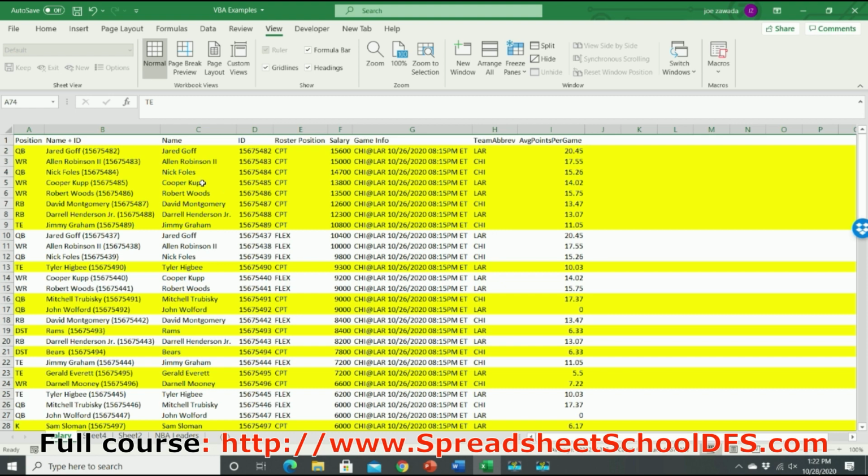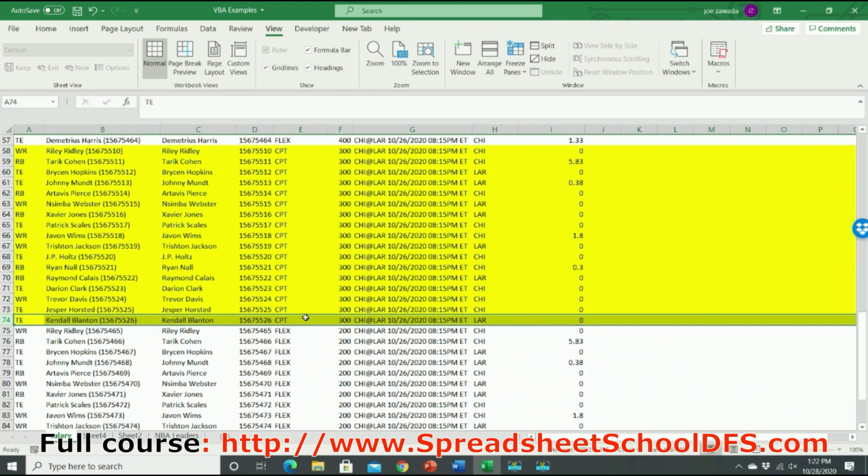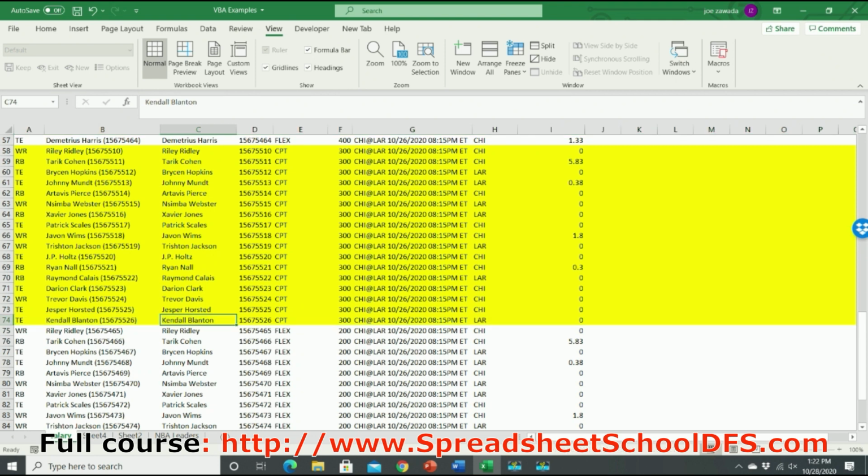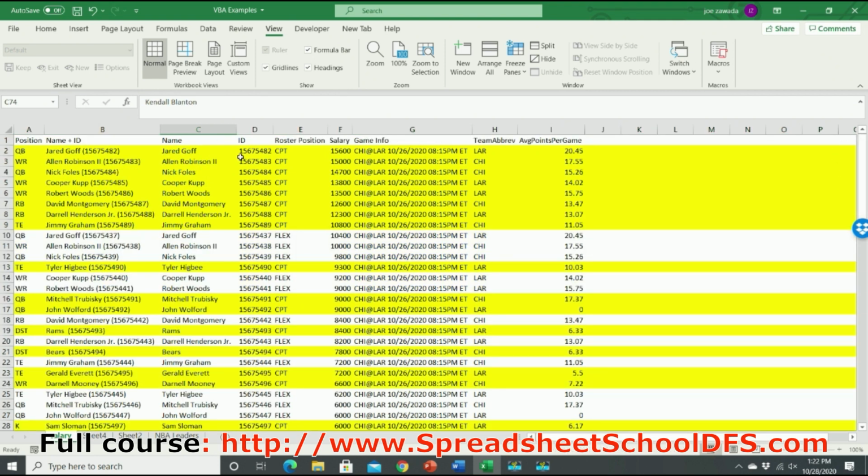And see, you know how the last time we did it, it would end up bringing us right down to the bottom row, and see how it has it highlighted. Getting rid of the screen updating just gets rid of all the step after step after step. It just runs it in the background and then just takes you to the final result. So it's all up to your preference, but that's just a simple way with one line of code to get rid of it. And that's it.